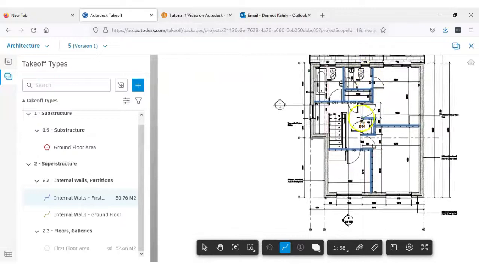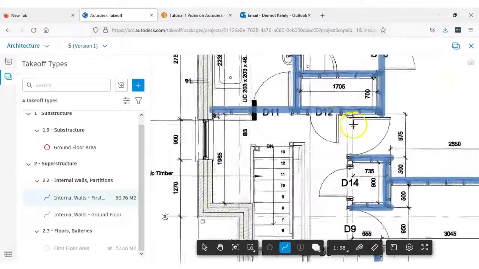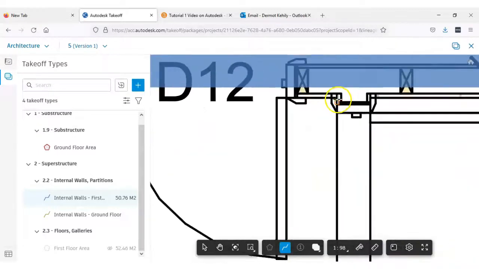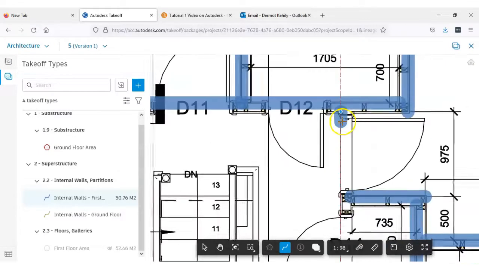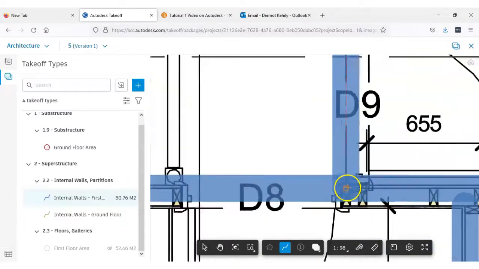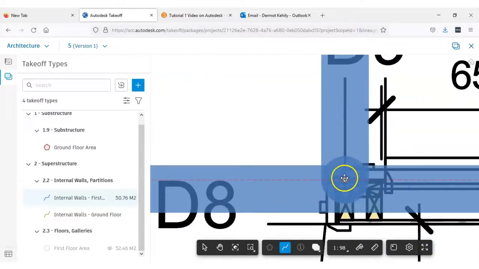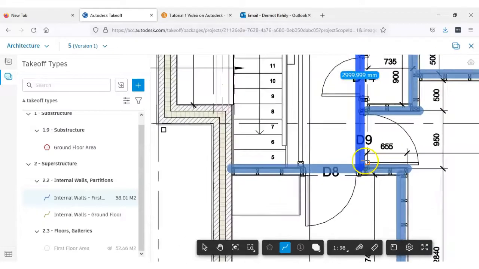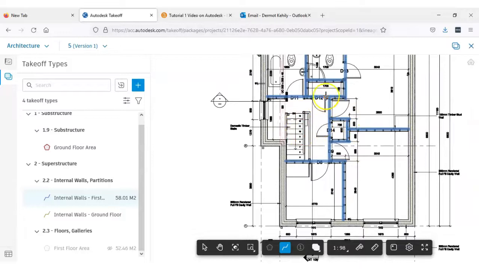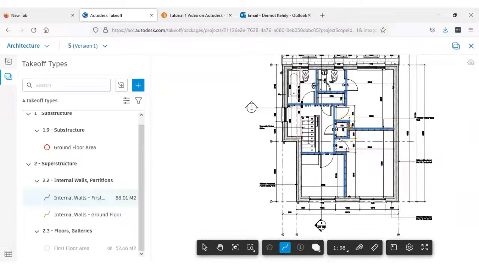So what have I covered there? Pretty much everything except this last one here. I'm going to go from here because I covered that in that line. I'm going to take this one right the way down to here, if I measured in that line, down to that stud. Okay, there we go. So what have I got there? 58 meters squared. Obviously that includes the door openings as I measured them through, and I'll take them at another time.